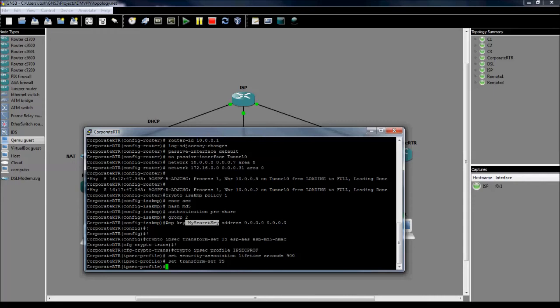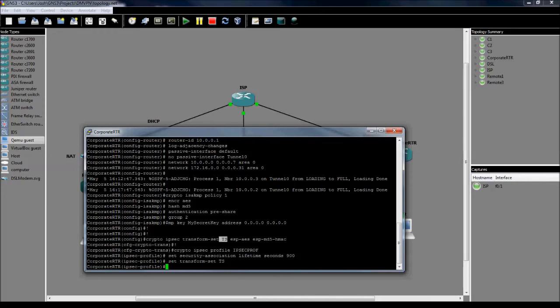This is the key that I'm using, my secret key, and the address. Typically you have a peer right here. I'm using all zeros because, again, I don't necessarily know what IP the distant end is going to come up on, so I just used quad zeros. I don't know if that's the best option there, but it's worked for me. Okay, down here I've created a transform set, and again, if you go on some of the websites I mentioned earlier, they do a better explanation. In my email lab, I talk a little bit more about what each of these things do.